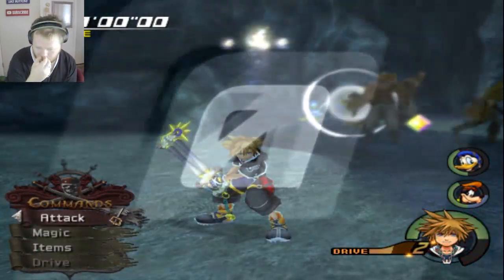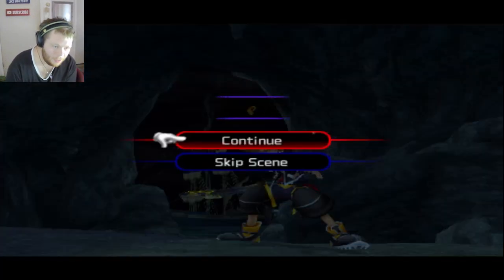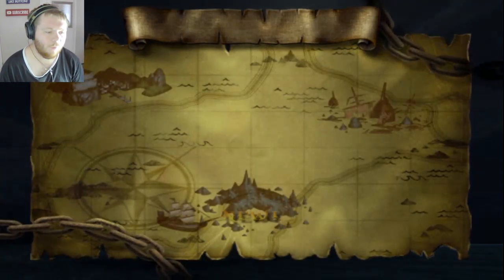Hey, potion. I did it. Yeah, I'm not supposed to kill him, actually. I'm just supposed to survive for one minute. The signal! All right. Okay, now I should be able to figure out where I'm going. If I move around a lot, I'm sorry. I got bad ADHD. Get back to Port Royal.